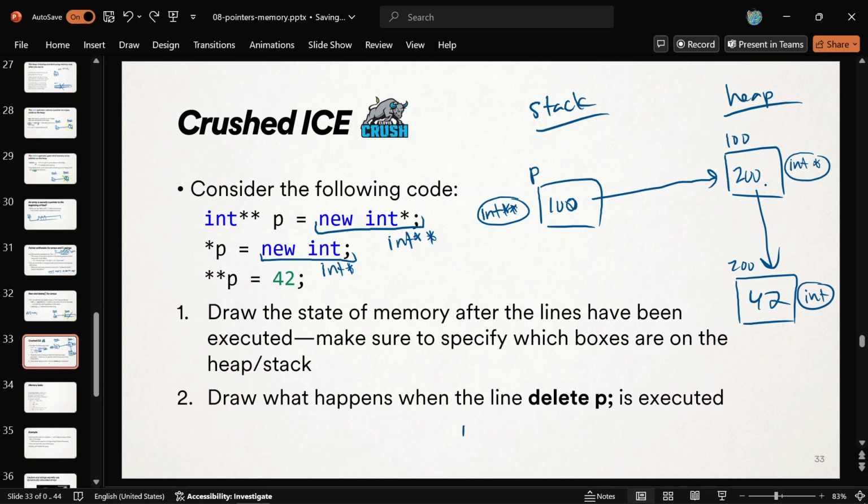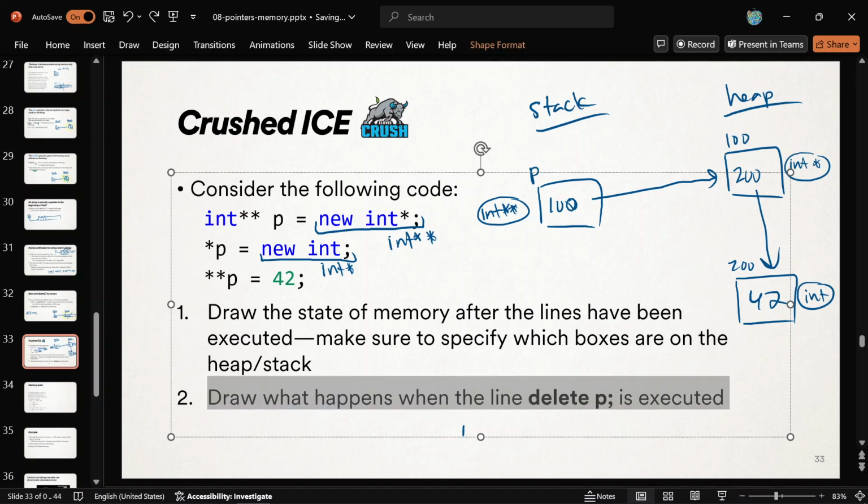Yeah, just one star on p. Star p would have brought us right here. Set to this, because it could hold an int star. I gave it the address of an int. New always gives you back the address of the thing it just made, of that particular type. Yep. Nope, new is all. You can only talk about heap stuff using addresses. You have to use pointers. So that's why we have to get good at it. You'll get good at them in 41 at least. Just wait. But yeah, it is a little complicated at the start.